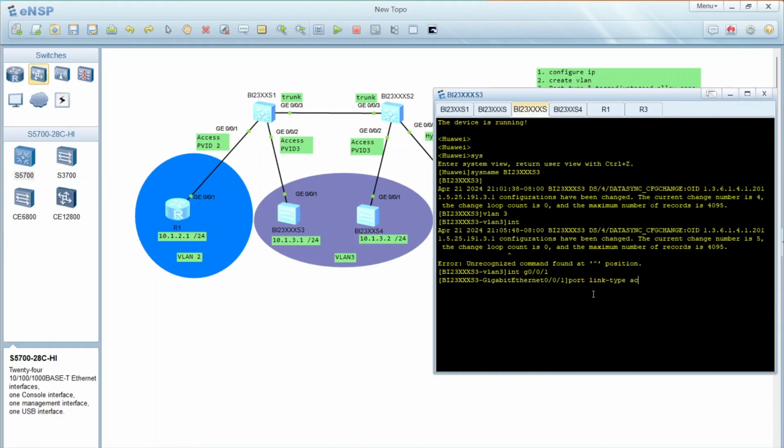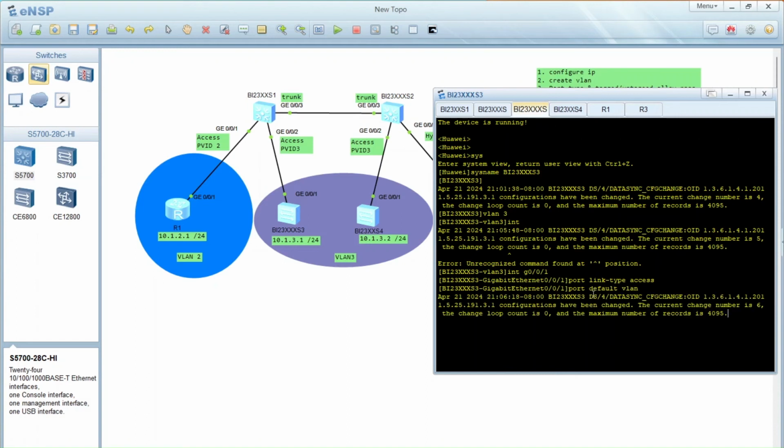It should be access. Then set the port default VLAN to VLAN 3: port default vlan 3.